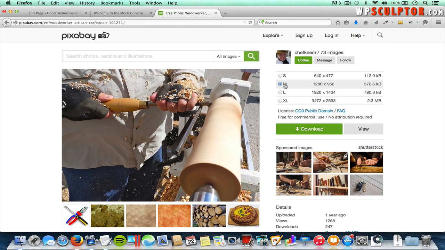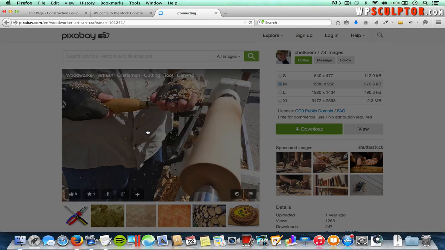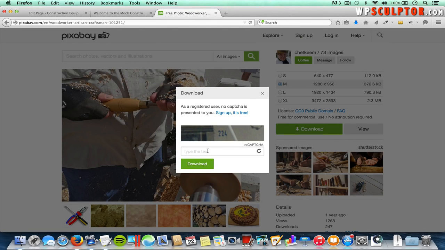So to download that, you would select the size that you want, and then you can click on download, or you can click on the image and click on download. And then if you don't have a free account with Pixabay, then you would have to put in a CAPTCHA here, and if you can't read it, of course, just click on this icon to bring up something different. And then you would click on download to download that to your hard drive, and make sure you download it somewhere where you can find the file. And I've actually already got all of the images that I'm going to use downloaded and renamed, so I don't have to download this right now.